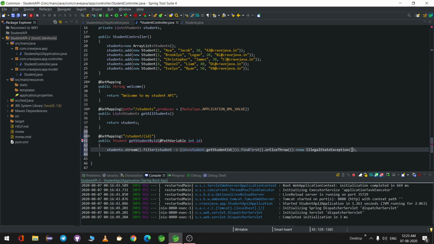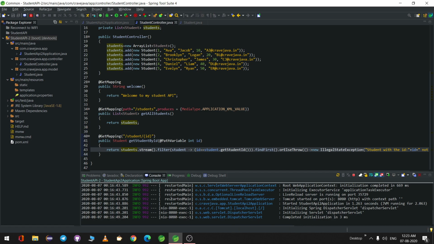I'll say illegal state exception saying student with the ID, whatever the ID is that is passed, not found. Okay, so this is one way to do it. I can directly return, it will return the student object.